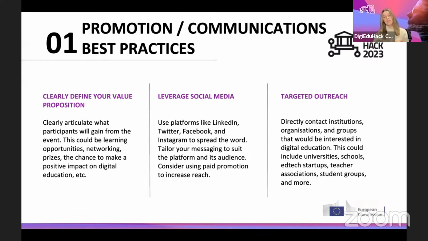Also leverage social media. That is one very, very effective way of marketing. So use your own platforms like LinkedIn, Twitter, Facebook, Instagram, maybe you're on TikTok, anything that your organization is involved in, to spread the word of your hackathon. And again, depending on your target group and target audience, it might be good to see what platforms they are more active on. You probably see where you get the most response and activity. Also, consider using both organic posts, so posts that you create yourself and post on your channels, but also some paid promotion to increase your reach and be able to concentrate and focus that communication to certain areas or certain target groups. And that gets me to the third point, targeted outreach.